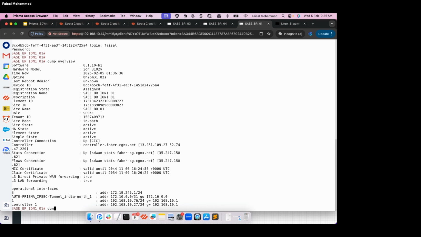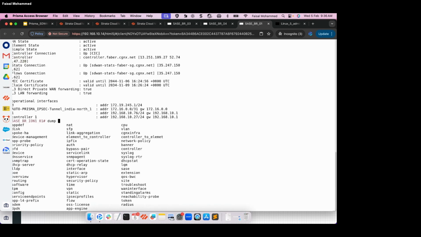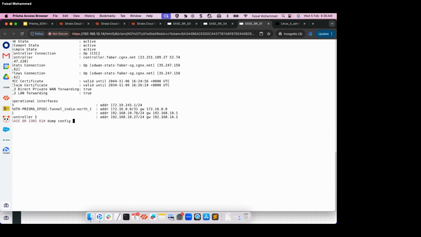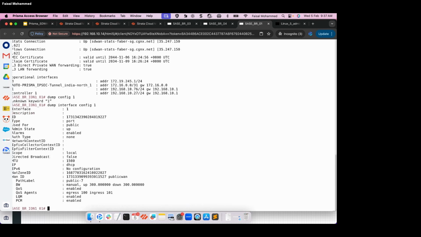Now, if you want to see what is the status of this particular interface, for example, the config for this interface, dump interface config 1. So this is what has been applied on this interface. It's a DHCP interface. It is a public interface. It has this bandwidth configured on the interface for upload and download, and then this is the MTU of the interface.